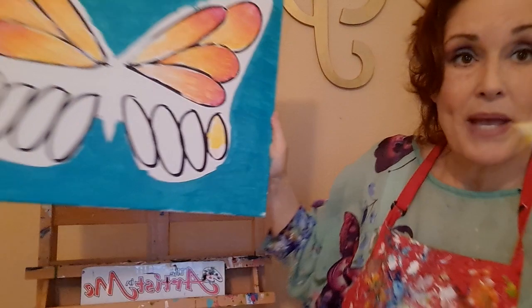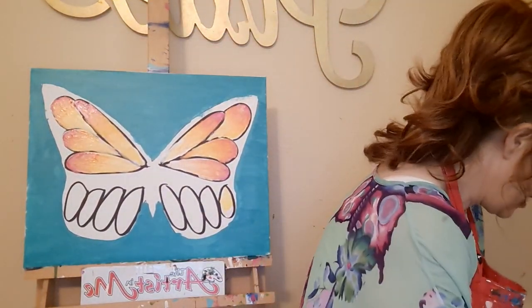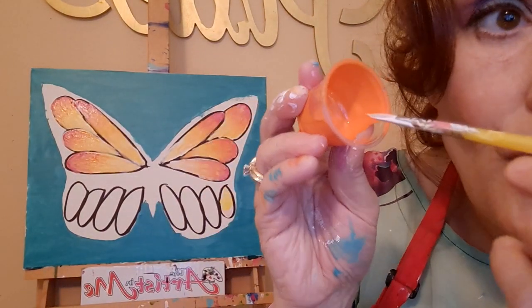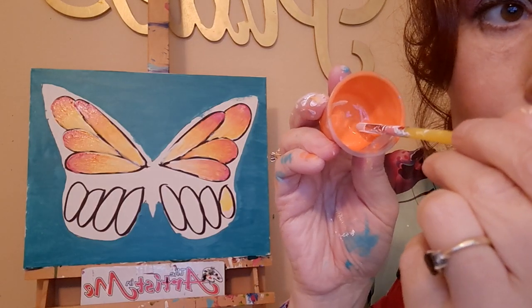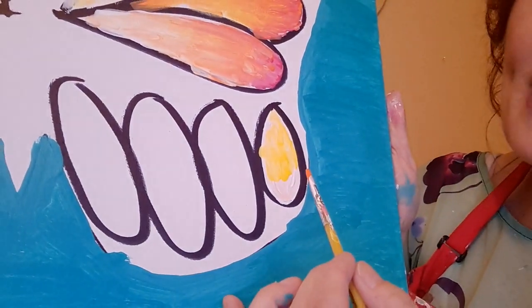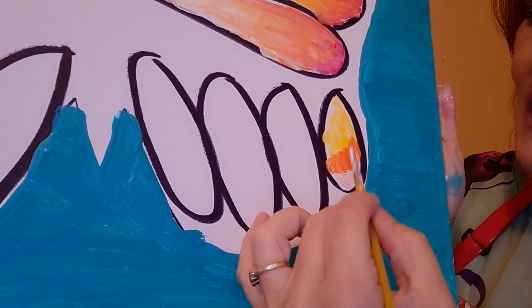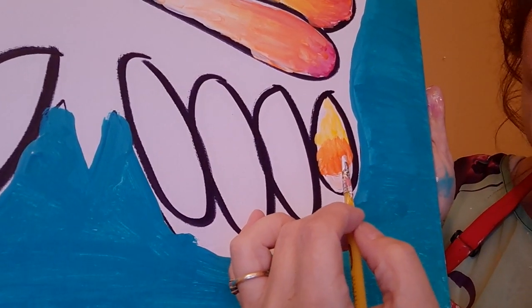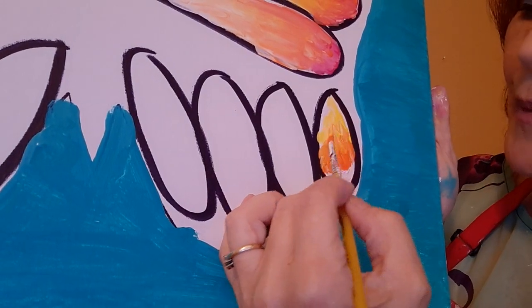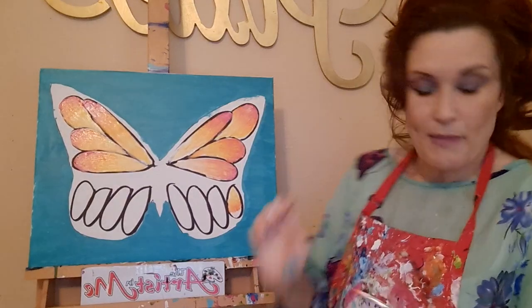Okay, then I clean my paintbrush. Look how much is left on my paintbrush. And how much orange to decorate that? So I go, oh, maybe just a poke. And look at that. Okay, just some. And then I wipe it off underneath the orange because I'm going up. Woo! And then I go up, up, up. Less, less, less. And I'm using smaller wiggles because she's a baby. Up, up, up, running out, running out, gone. Okay, now I can clean my paintbrush.